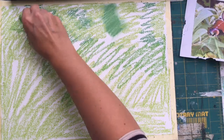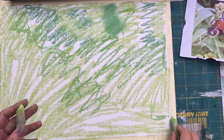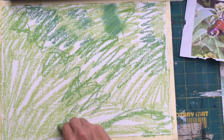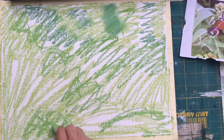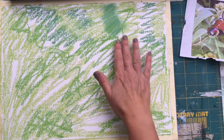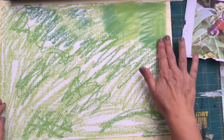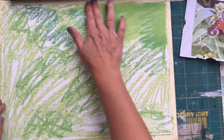Can you see how loose I'm being here? I'm not really paying too much attention to where the greens are. I'm looking a little bit, and then I'm putting a mark down, but I'm just being very loose because basically all we're going to do is this. So we're now going to smudge, and this is the point where people get a bit irritated.